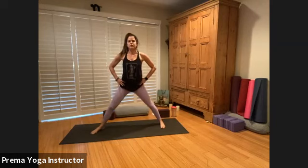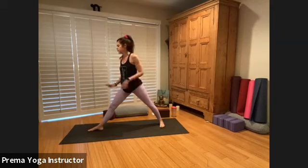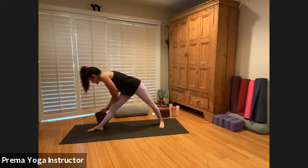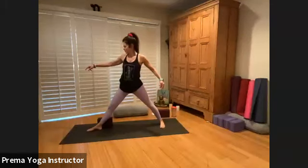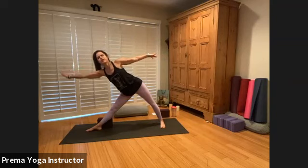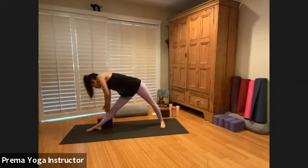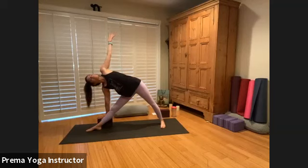Turn your right foot toward the front of the room from whence we came, and triangle pose. Do you want to use a block? Block outside of your right ankle, any height, or block substitute. Extend your arms, engage your thighs. Hinge, hinge, hinge until you can't anymore. Right hand comes down, it's outside of your right ankle. It's where your right shin and your right wrist could connect. And then we peel open.